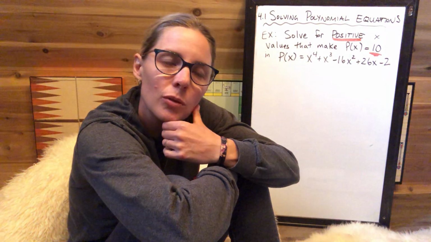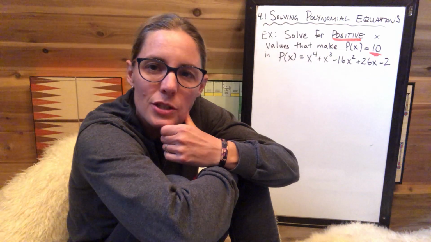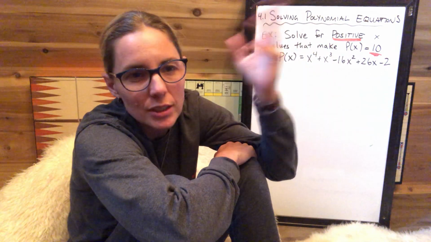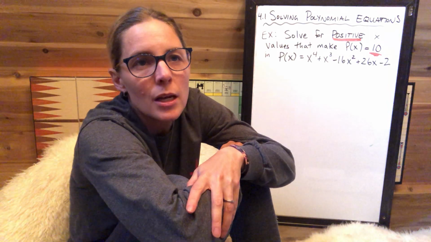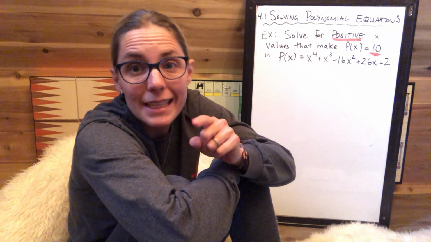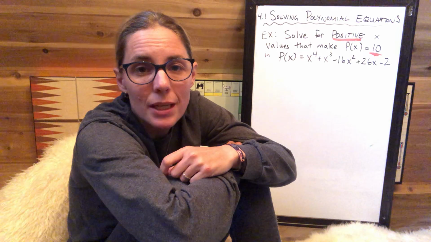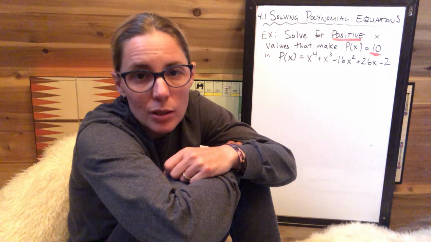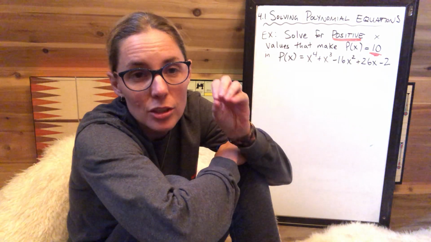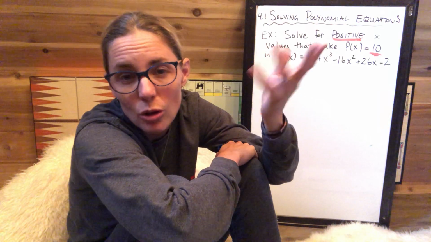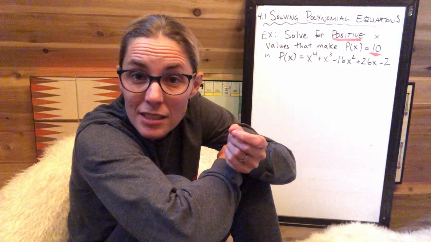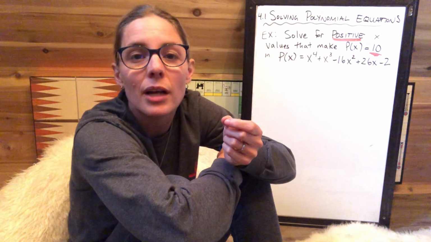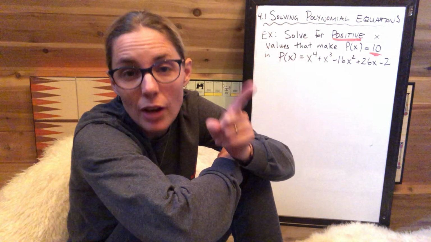So if you remember when we were factoring polynomial equations, we had some equation p of x equals some polynomial of any degree, degree 4, degree 3, whatever we happen to have. The key was we wanted to find a k value that allowed p of k to equal 0, which meant you needed to find some number that you could substitute in for x, we're calling the value k, and when that number got substituted in for x, the answer was 0. That meant we had a remainder of 0. That gave us our first factor.